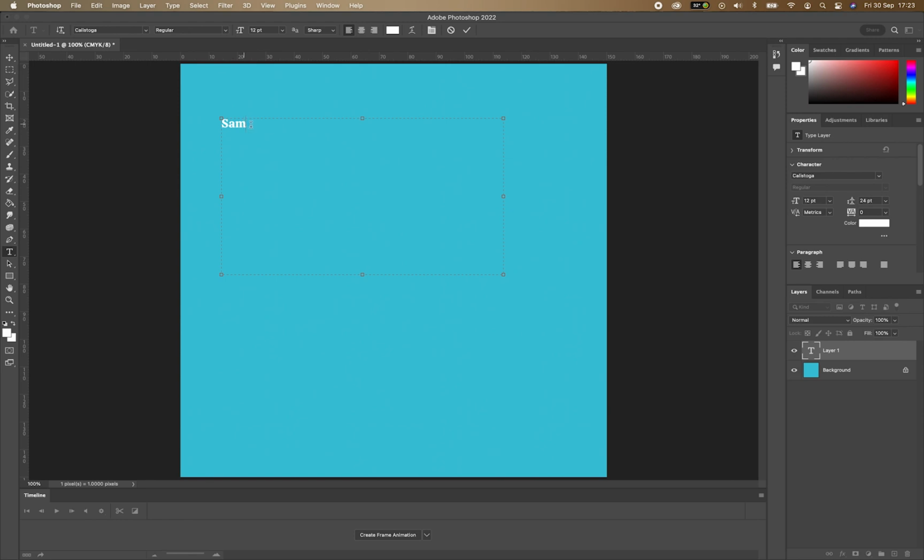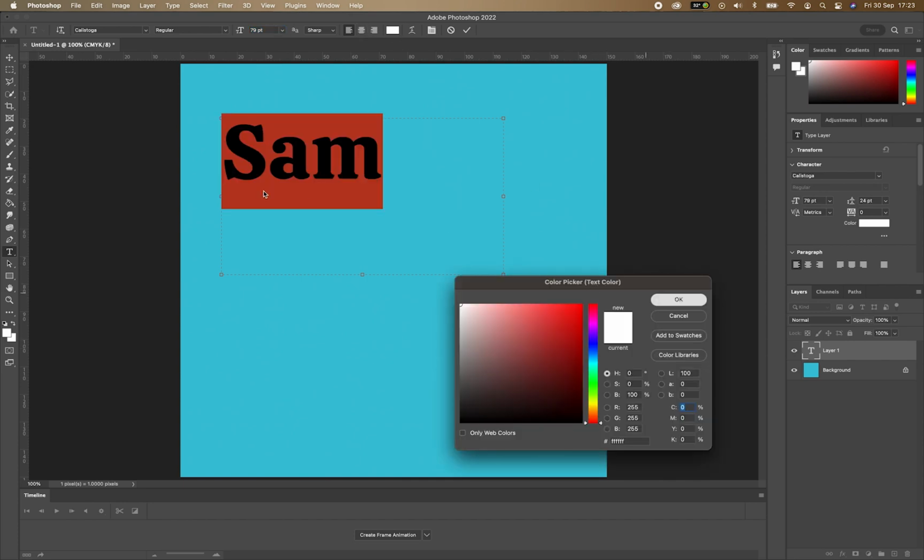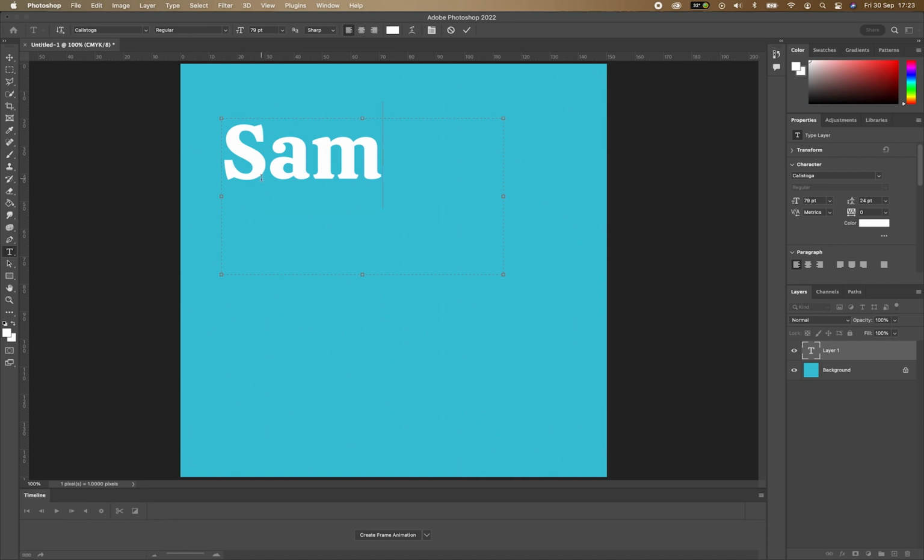And if I then want to change the colour of that name, or if I want to make it bigger, if I try to change it like this, nothing's going to happen. So I need to highlight my text, and then I'm able to change the size or change the colour. I'm going to keep it white. And that's how I do my type or my text. When I'm finished with that, it's really important that you press this little tick button. If you don't press that tick button, you're going to struggle to do anything else after this. If you're unhappy with this, or you just want to get rid of it, you can press this little circle with the cross in it, the cancel. So I'm just going to press the tick because I like it.